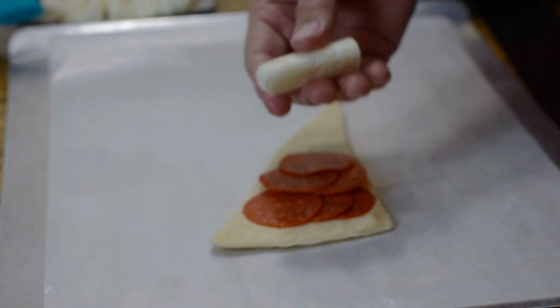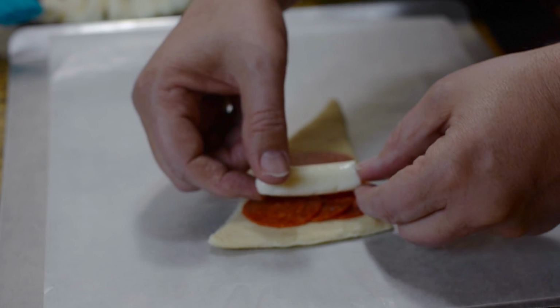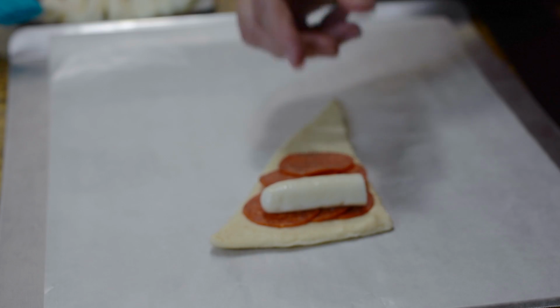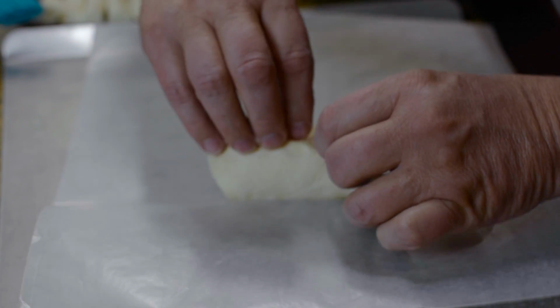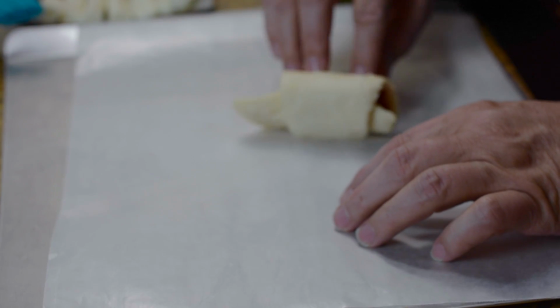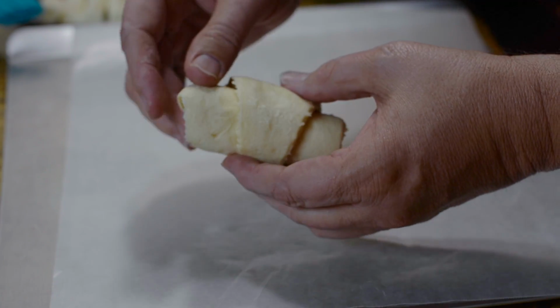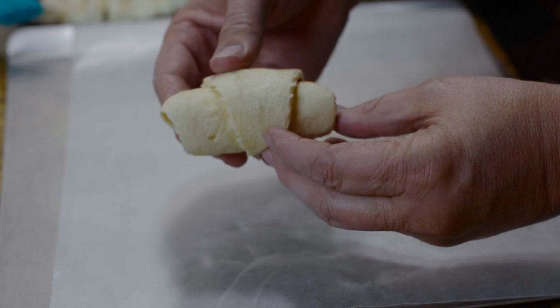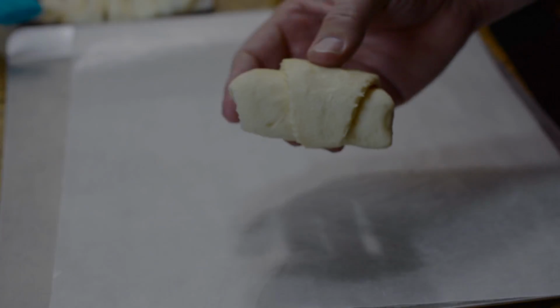Now you got to take these cheese sticks. I'm using mozzarella, but of course string cheese would go good, or pepper jack cheese or whatever. And we're going to roll these things up. And then we're going to tuck these down just a little bit to keep them from spilling out quite as bad. Anyway, I'll be back here in just a minute.